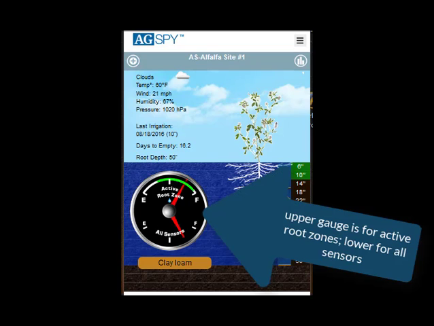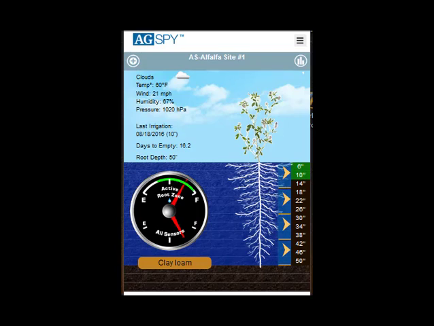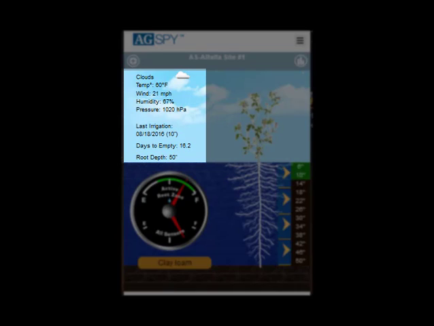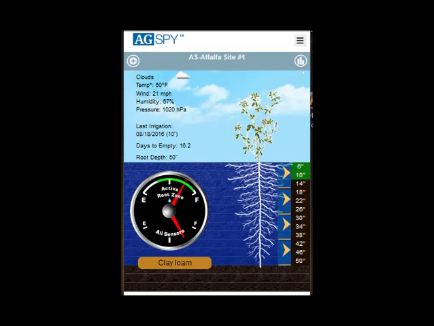It includes the gauge for the active root zone and for all sensors, information about the current root depth, the last irrigation, weather, and an estimate of how many days until irrigation will be needed again. For more information about the crop image, please watch the crop image tutorial.